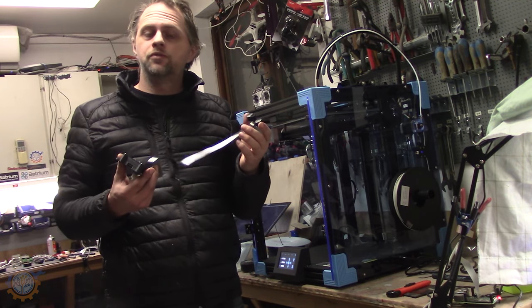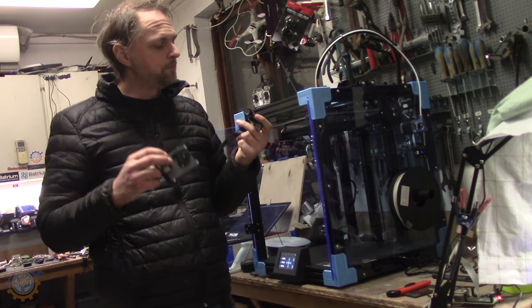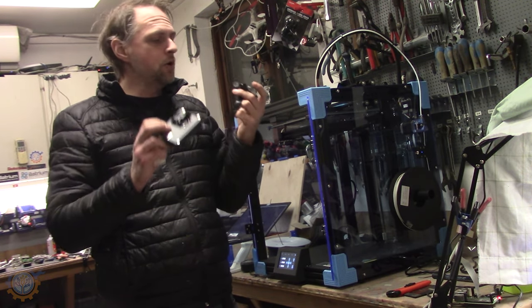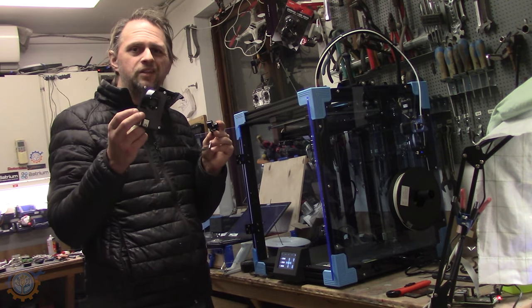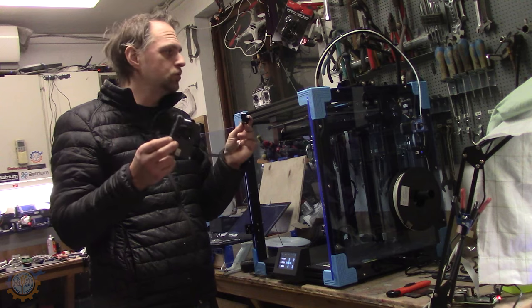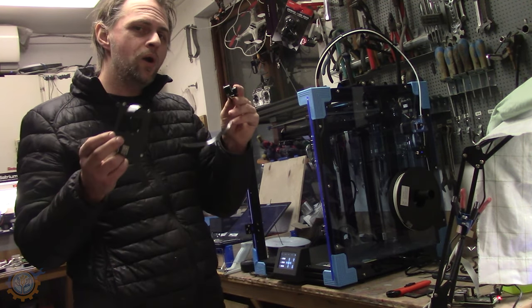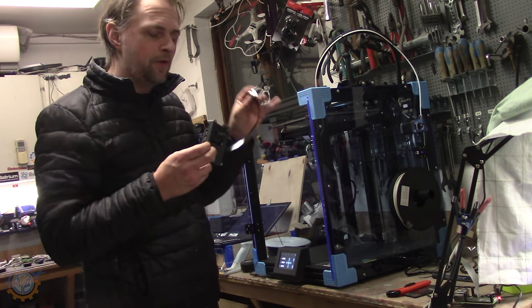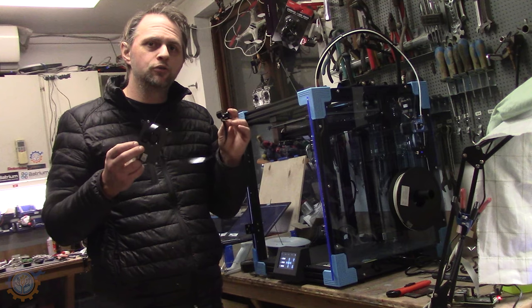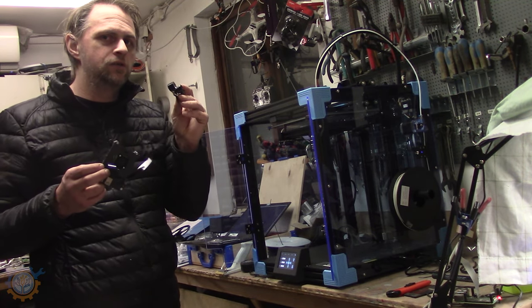So before I print here, I'm actually going to hook up this. This is a Raspberry Pi, currently a PoE and with a camera, and I'm running Octoprint, and that makes it possible for me to remote control this printer 110%. Though beware, when you do this, the sensor for the filament will most likely not work depending on the version that you have on the printer. So that might be that you need to upgrade.